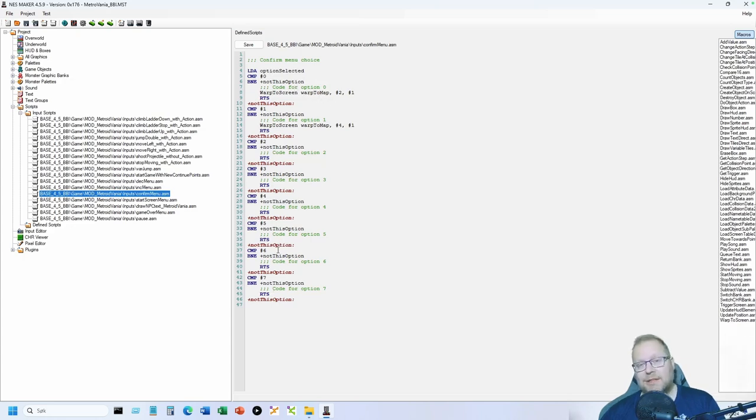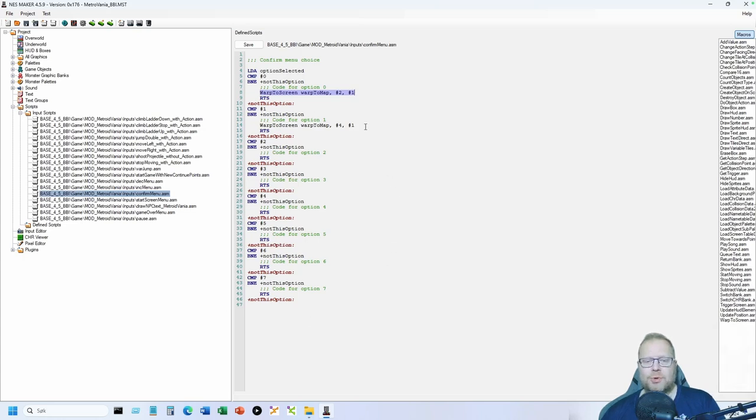Actually, it does have 8 options, but only 2 of the options actually does something here. So the first option, that's to warp to a certain screen. Same for the second option. Now the other options here, they just have RTS. They're just gonna exit. But you could modify these and add more if you wanted to.